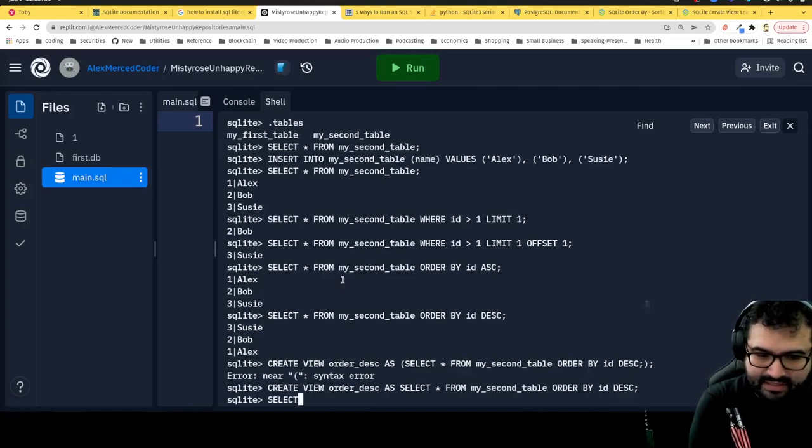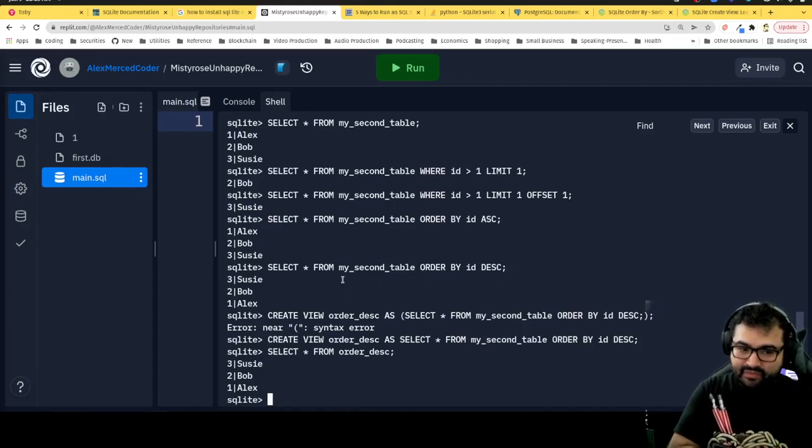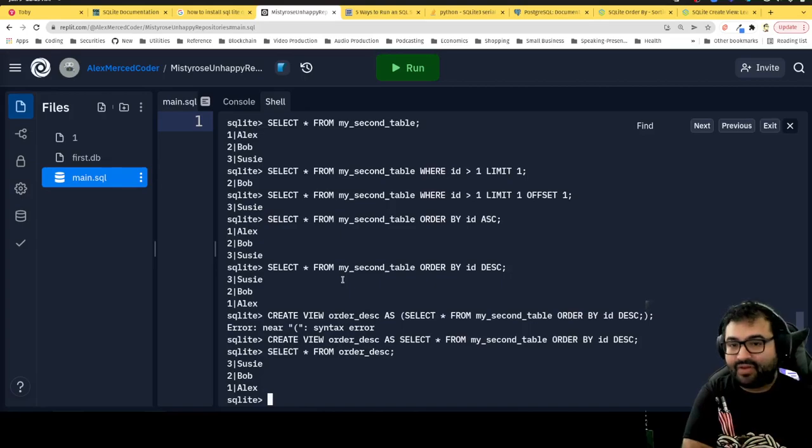Now I can do this, like select all from order descending. And see, it's going to give me all the same information without me having to type out that whole query. And see, now I have Bobby, Susie. Okay, every time I run that statement, it's still having to run that query and do all that work. But at least now I don't have to type all of that. So that's the beauty of the view.